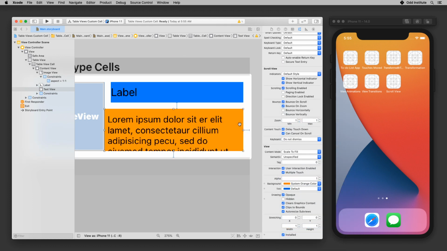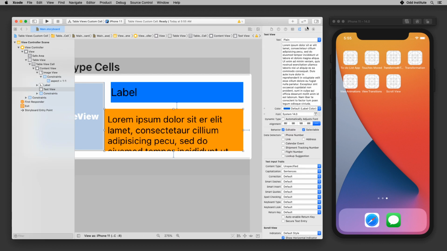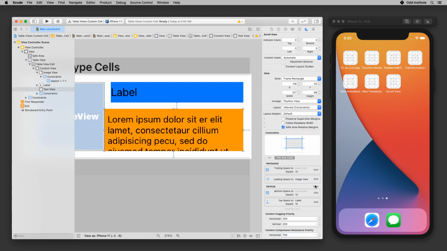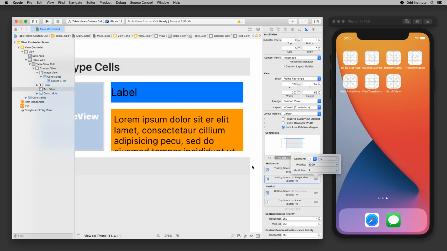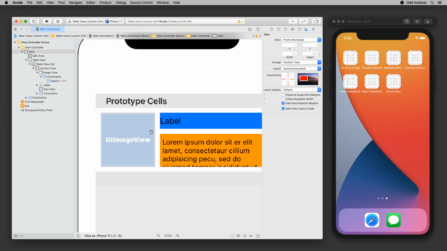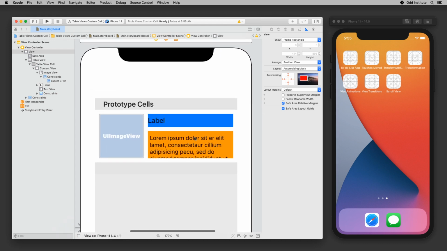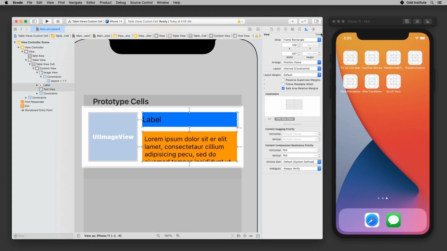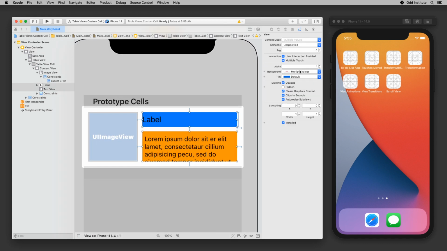So one of the numbers apparently went wrong. I wanted to give it 10, maybe I gave it 0. So the leading space, yes, I accidentally made it 0. I meant to be 10. So that's going to be a little bit of a gap between each of these elements in here. And then what I could do is I could just change the background colors back to what they used to be, which is basically the default colors.